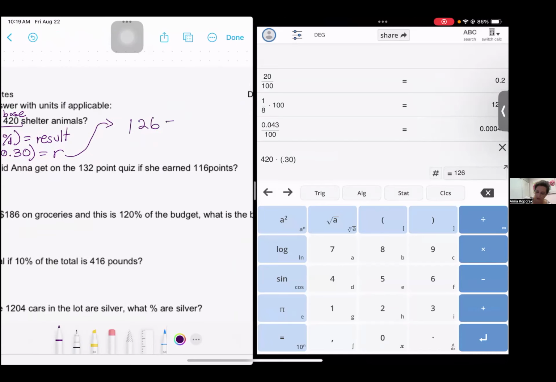Okay. So here, $185 was the base amount for the Instapot. Again, we're still looking at base times percent in decimal form, but since it's a discount, I'm going to do 1 minus the percent discount equals the result. Now, I hope you're like, Anna, this is a new formula. It is not entirely, but you can record it differently if you desire. Remember, 1 minus the percent discount will give you the percent you pay.